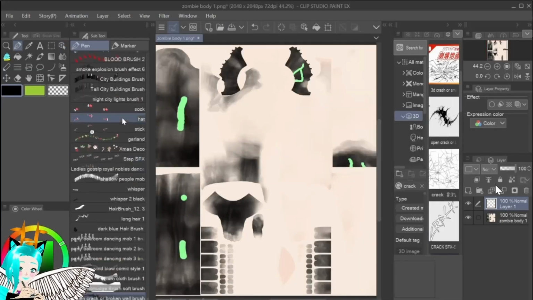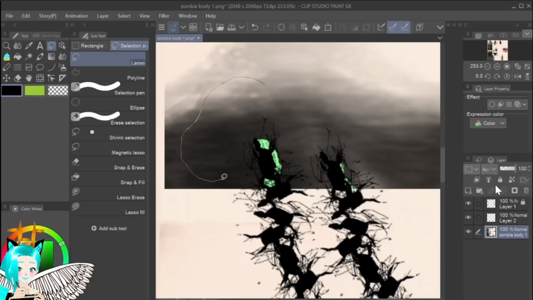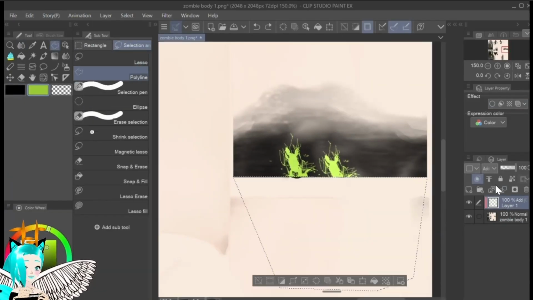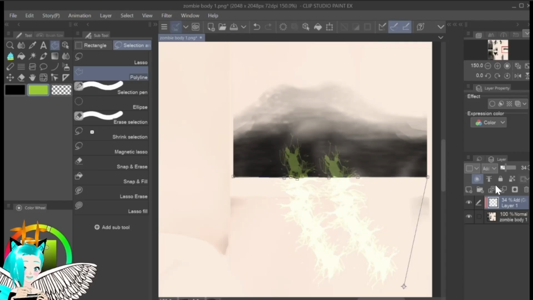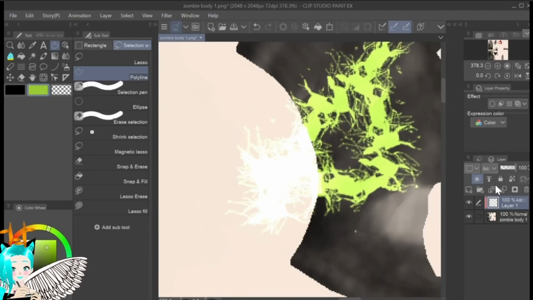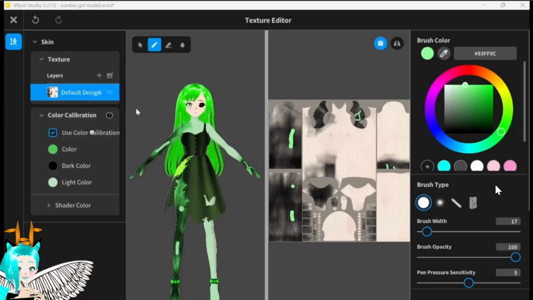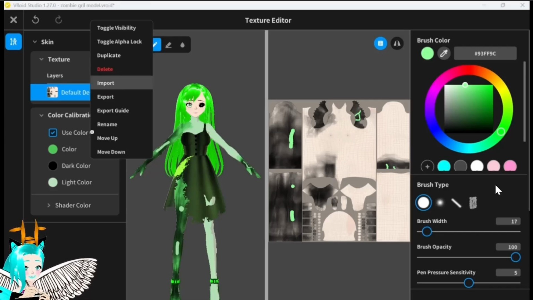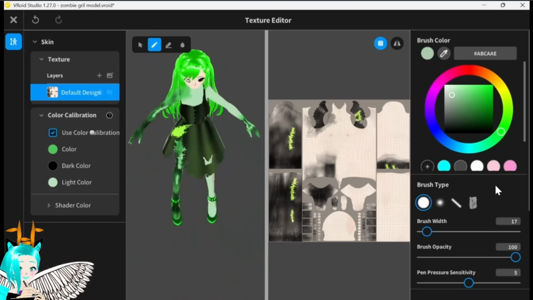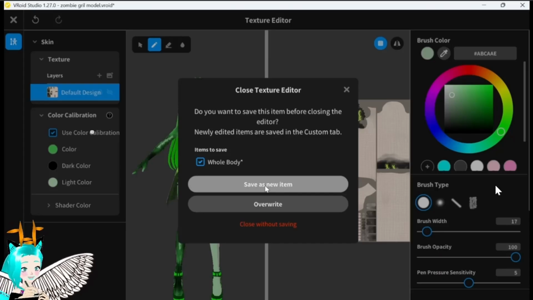Again, export the thing out, getting the stitches in, which is technically cracks, and use glow. Use a lot of tools to get rid of it, like the lasso tool. And this took me so long to do, the lasso tool, and also blending the skin, because I made a mistake there. Import it back in, and then ta-da, you got the scars or cracks as I call it. Save it as an item.